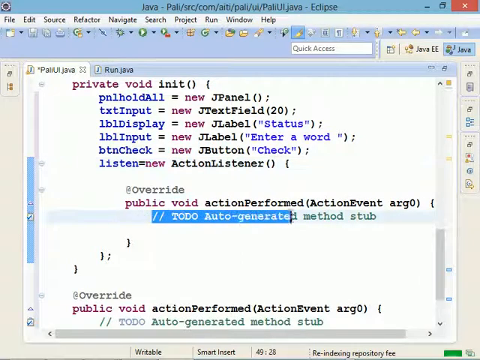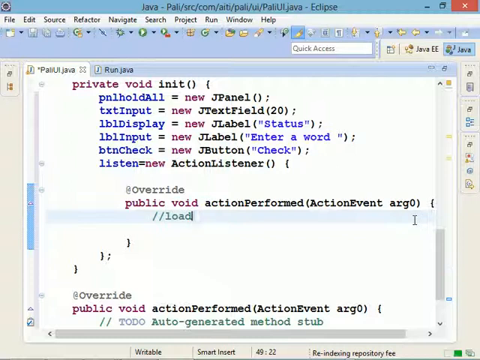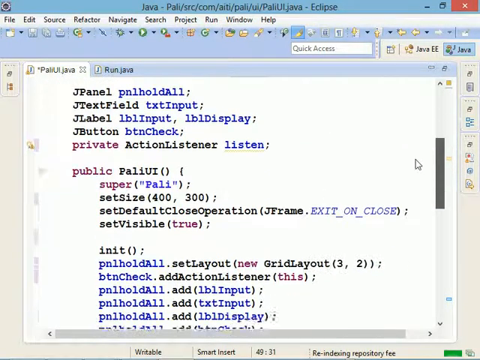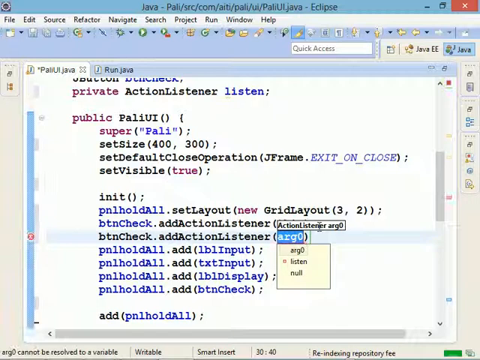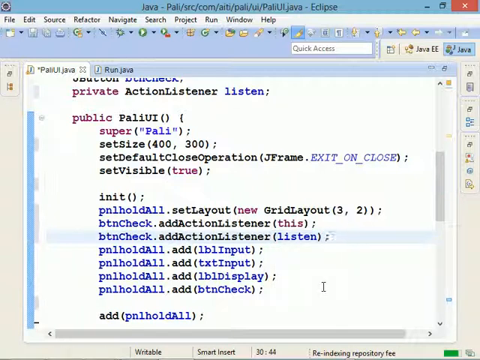Then maybe I'll just load. Oh, okay, let me just do it. So save to file. I'll save to file here, whilst the other one will check something. So here I can also do button check dot add action listener. Then I pass the listener to it. So one component is bound to two separate listeners. They all work on it according to the order in which it was bound.